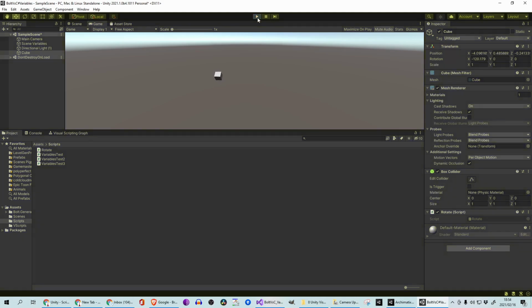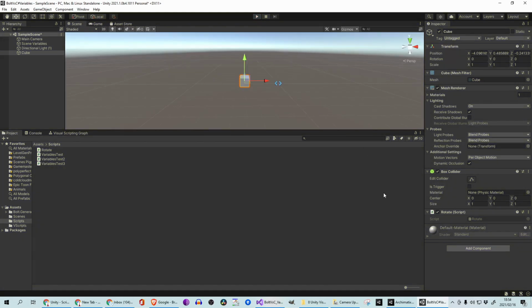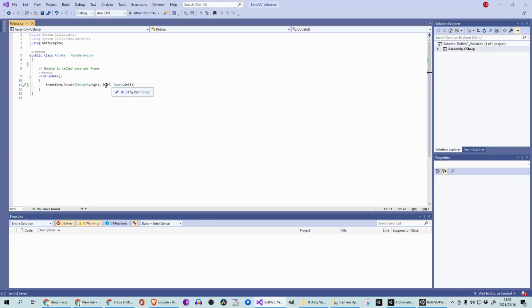Okay, so there's no real-time editing. If I change anything in my script, I have to stop it and start it again. So that's why it's better to have your speed as a variable, so that you don't have to come in and keep changing your code to see the effects of any small change to your configuration. Okay, so that's how you rotate, and now let's see how we translate.